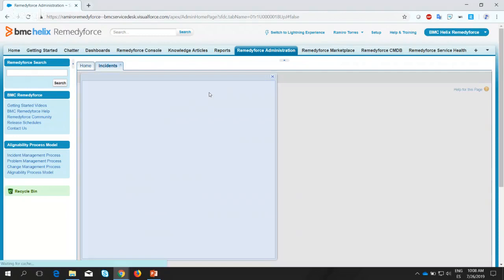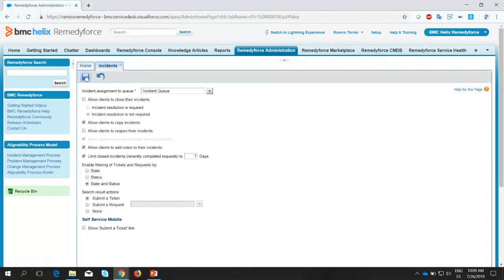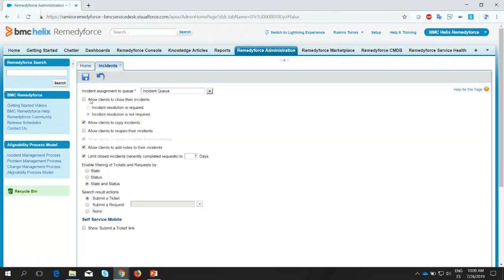In order to modify, just click on the drop-down, select a different queue, click on Save in here, and that's it. We do have other options here to modify the basic configuration for the self-service, but we're not going to touch anything on this. We just want all the incidents created on the self-service to drop on the incident queue. This doesn't apply to service requests, only to incidents.